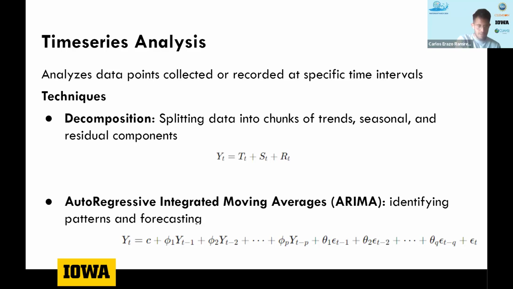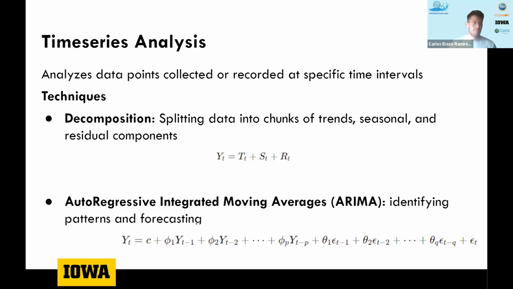What I'm mentioning here is decomposition, splitting data into chunks for trend, seasonality, and residual components. So my data point Y_t is the trend T_t plus the seasonality S_t plus any other residuals that I have.